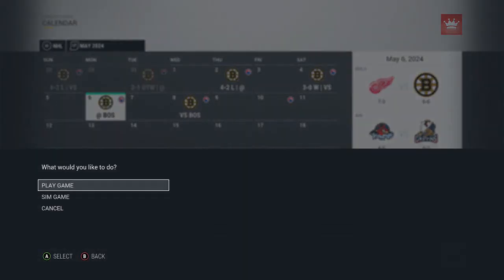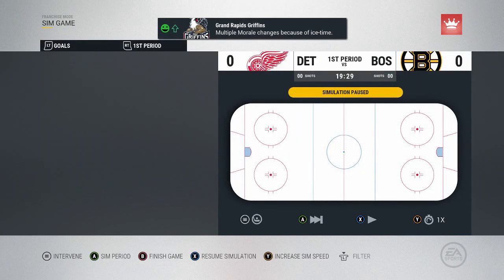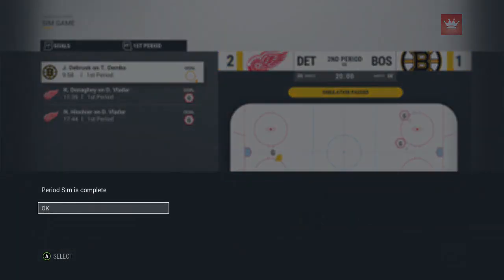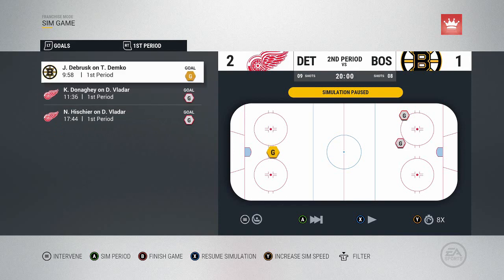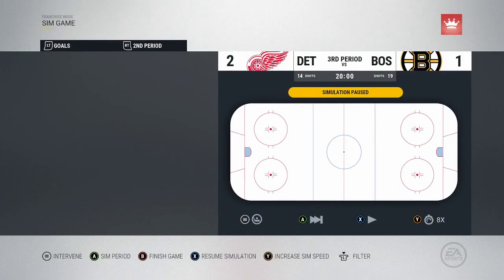All right, well, Thatcher Demko's between the pipes for Game 6, as he should be. Let's do this. Will the series end here, or will we find ourselves back in Detroit for Game 7? Let's find out. First period. All right, that's not as bad as I thought it was going to be. Nico Hischier and Kevin Donaghy gave us the 2-0 lead. Jake DeBrusk brings them back to within 1. Second period is scoreless, although they outshot us pretty heavily that period.